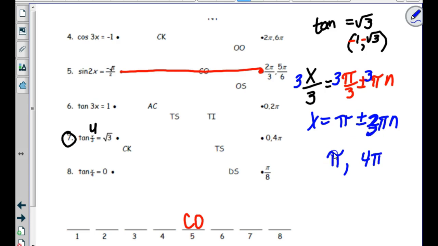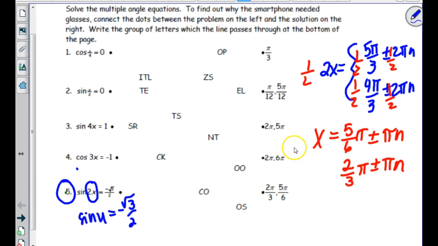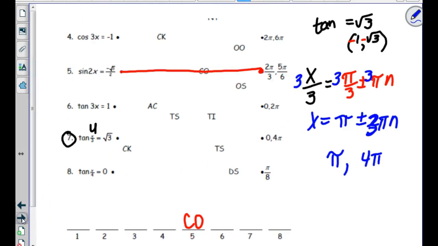Is there anything that's looking like that? Yeah. That one says 0 and 4 pi. But 4 pi would be the same. Oh, I'm so confused. It should be pi. This was right, guys? This was really pi over 3. Everybody agrees? Yeah, that's right. That's pi over 3. Times 3 is pi. So if I put a pi in there, get a pi over 3, the solution works. So I should have pi.